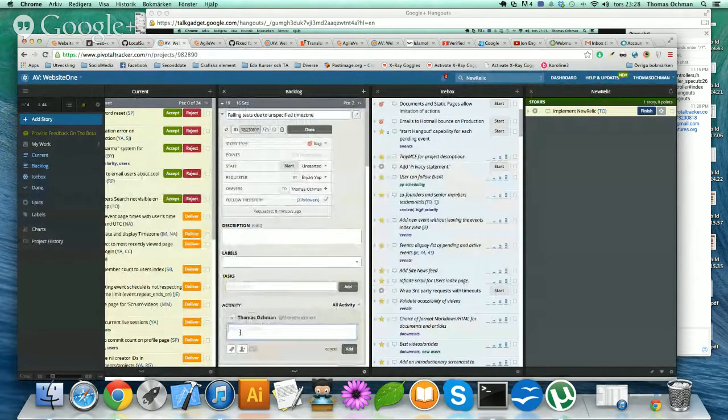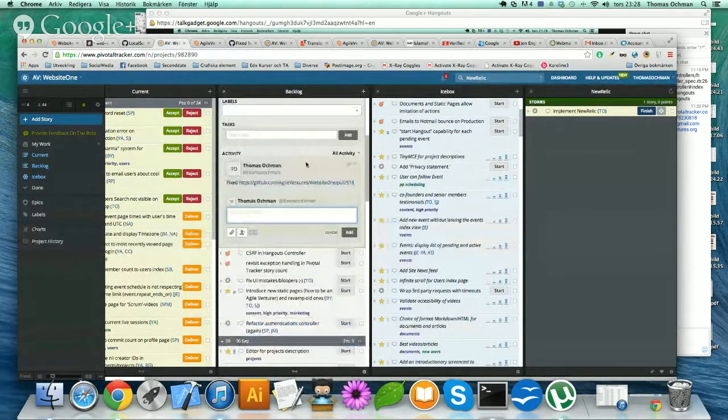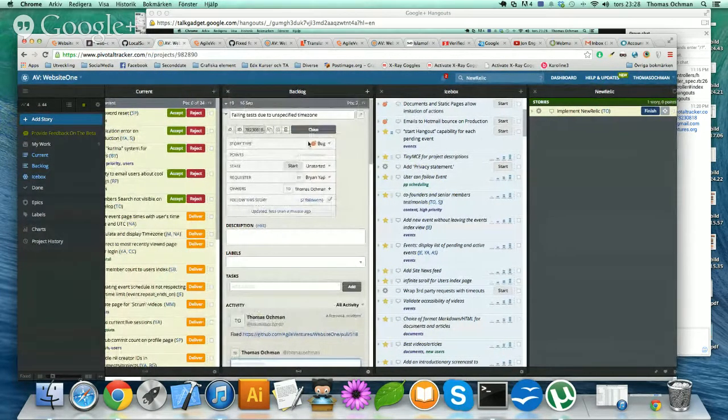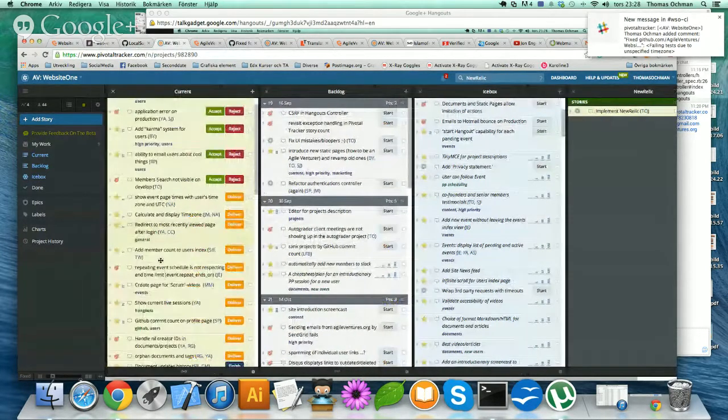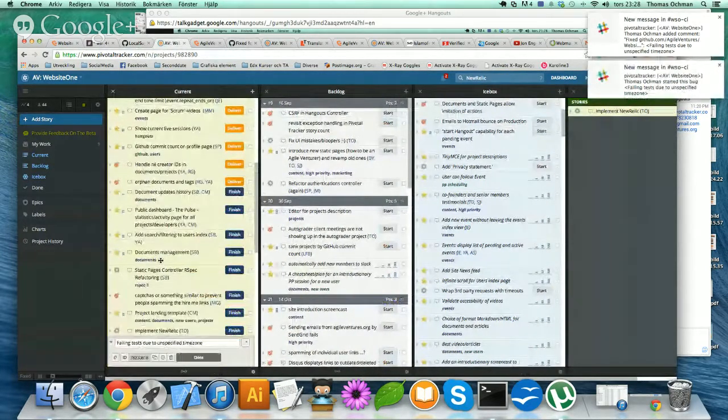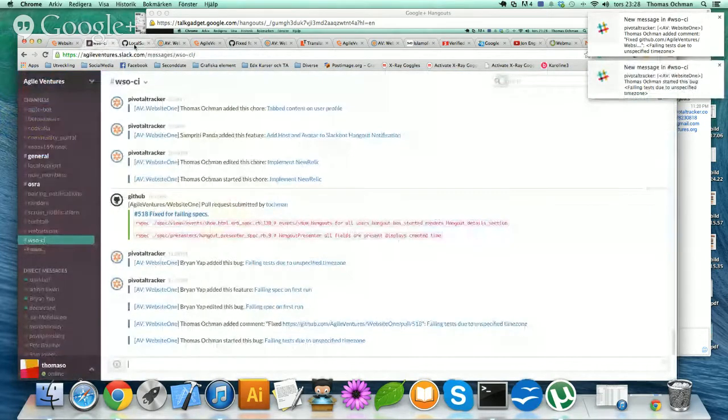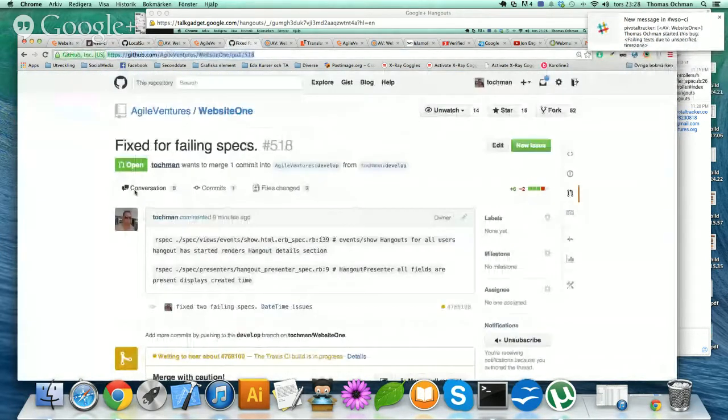Here we are. I just started. Yeah, there we go. Perfect. Oh, I got a pull request in, and perhaps my tech lead will actually merge it. Wow. Nice, maybe.